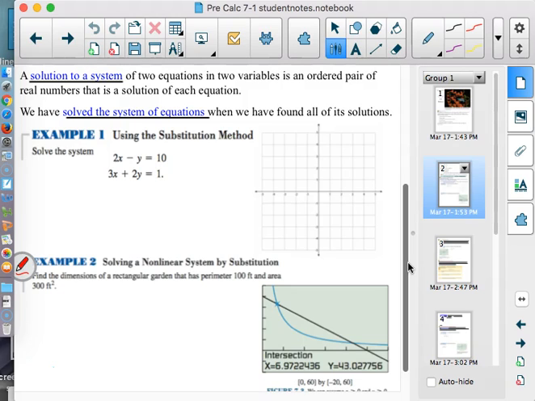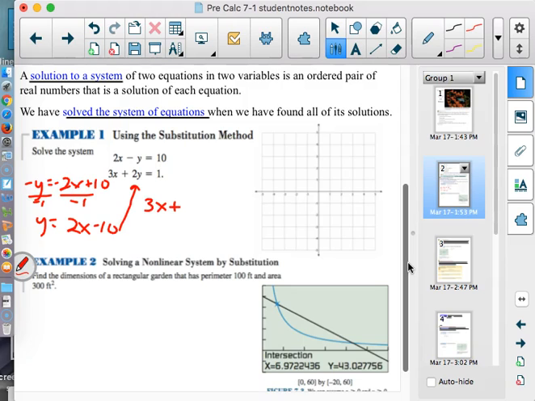So, exactly. The obvious choice here would be this y. Now it's a negative y, so we'd have to do a little bit of work, but we'd try to get this y all by itself. So we'd subtract 2x from both sides, and then divide by -1, or just change all the signs, and get y equals 2x minus 10. And Cassie was loudest when she said, well, you just plug it into the other one. That's what we do. So good job, Cassie. Let's put this up in here, and let's see what happens.